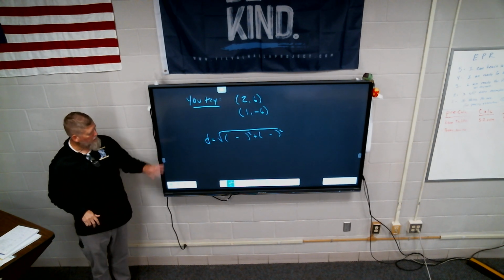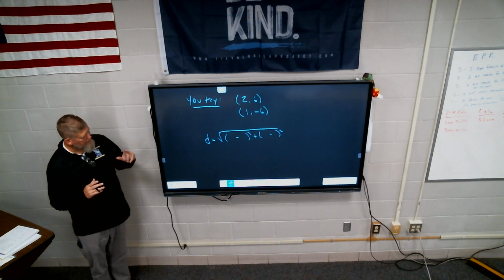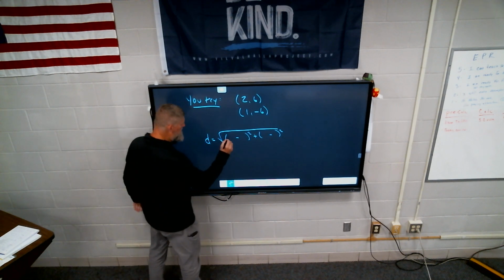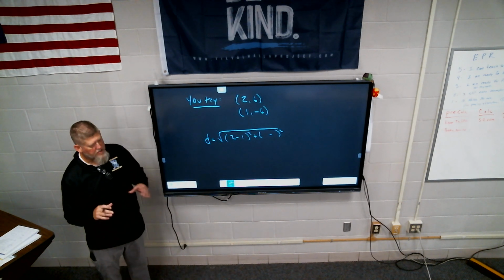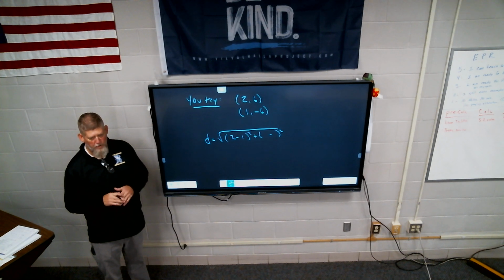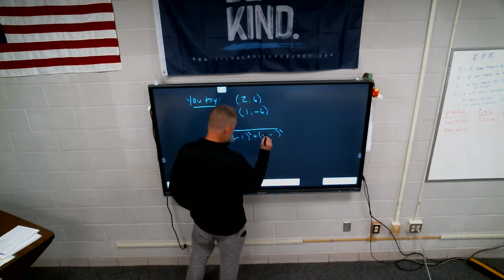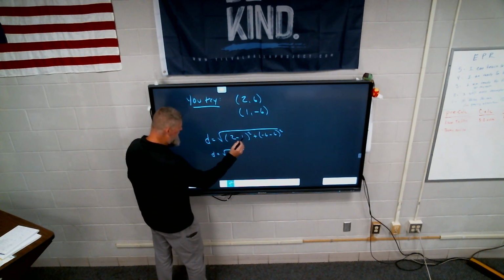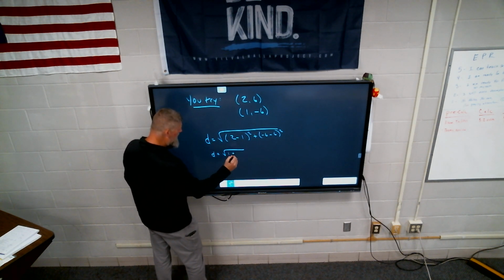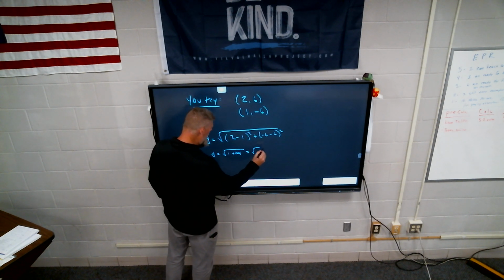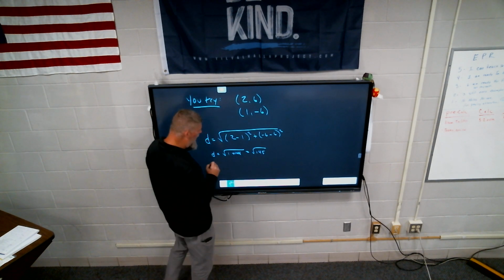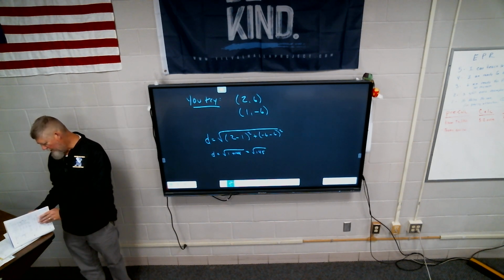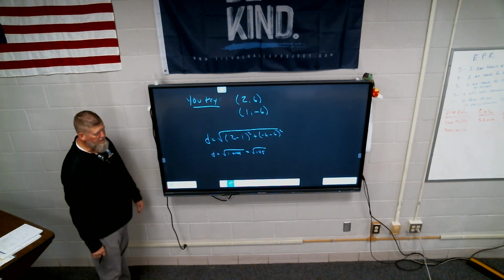Okay, so what's going to go in the first blank? We have the distance equals the square root, and then inside those first two parentheses, what number is going to go there? It doesn't matter what order. 2 minus 1. It's going to go in the second one. It doesn't matter which one, so I'll do -6 to 6. So we should get the distance is going to be equal to 1 plus 144, and you should get the square root of 145. Which I wrote down the wrong number, because you're supposed to get the square root of 125. I wrote down the wrong ordered pair. It's supposed to be (-3, -4).